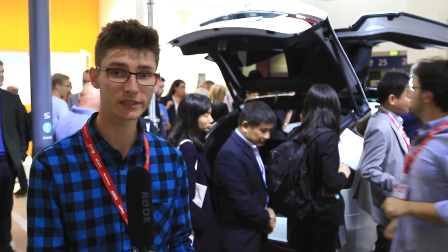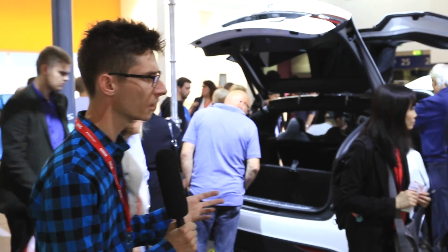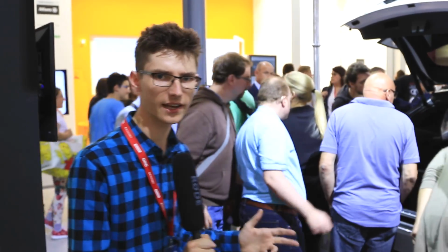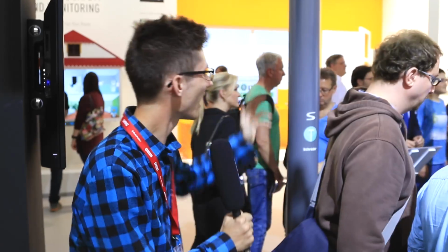This is a Tesla Model X, which is very cool in its own right, but it's the way it's charging that really piqued my interest, and something that could be very important as we go around to the future. Now, as we try and get in a little bit closer, there's people everywhere. It's very difficult to film, but there's a Streetlight here, and what they've done is that they've converted the Streetlight into an electric charging point.